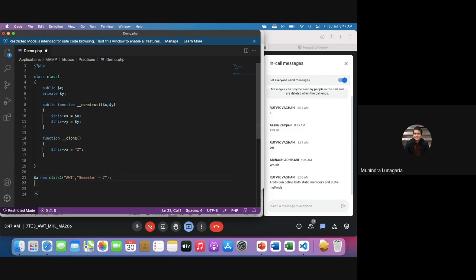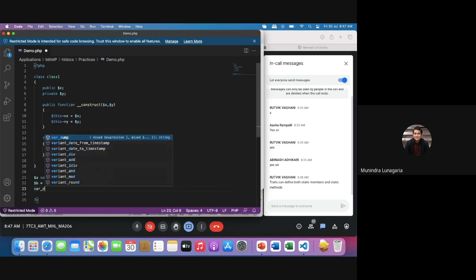Now I'll take another, $b equals clone $a. We have created one function, clone, that sets x to z, and we have created one object. By using that I'm going to call that class.